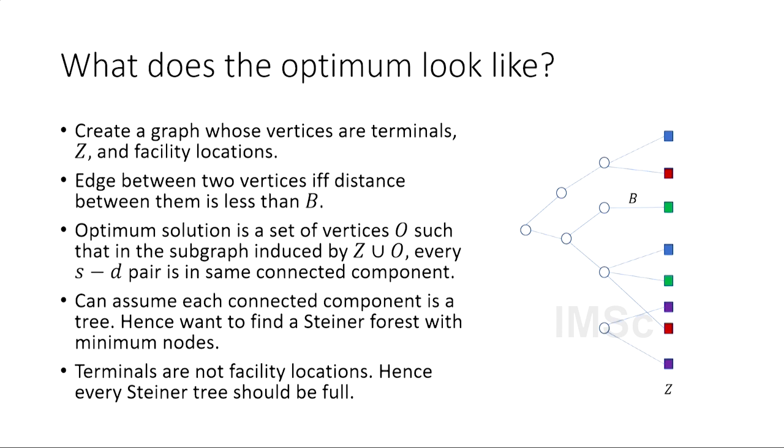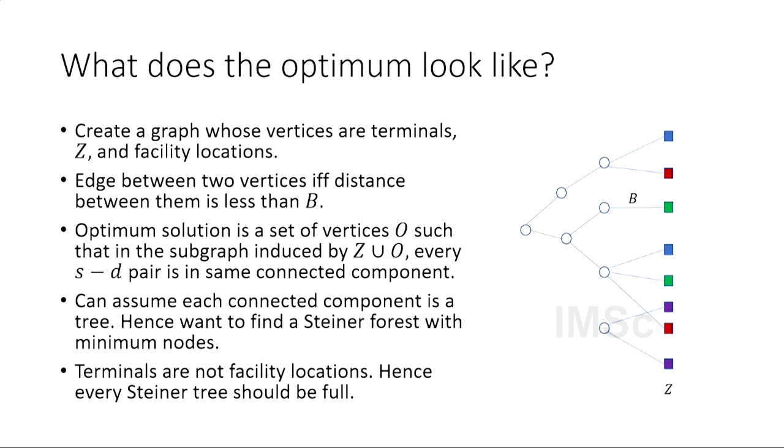And so our problem now is the following. What is it that we want to do? We want to compute something like what's called a Steiner forest, right? I give you these pairs. I want to compute a subgraph which has the smallest number of nodes in it, because that's the number of charging stations I need. And in every connected component of that subgraph that I compute, every pair should appear in one of the connected components. So that's a Steiner forest problem.